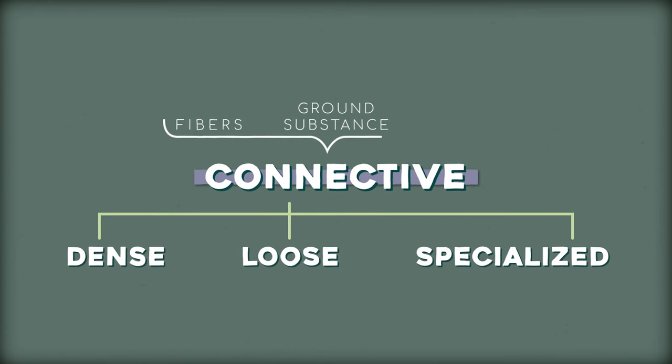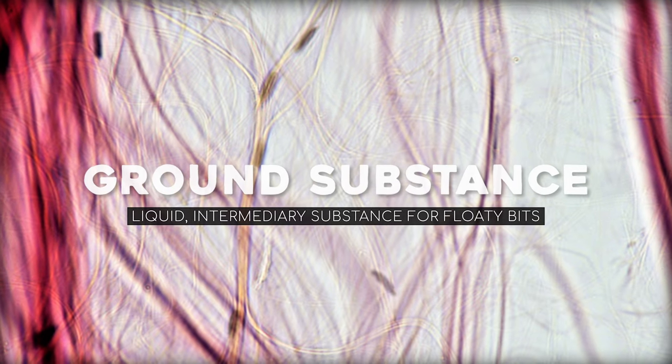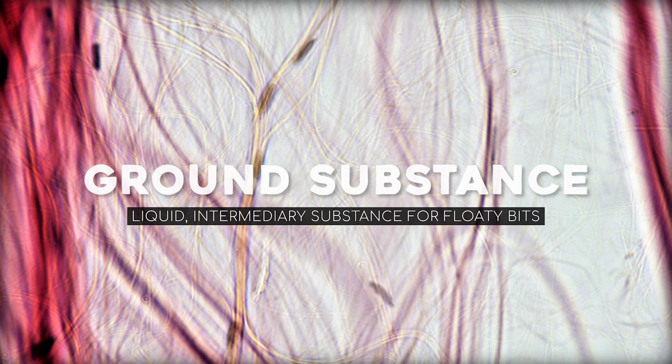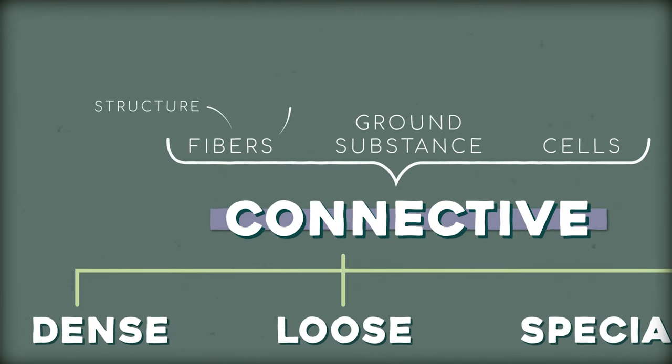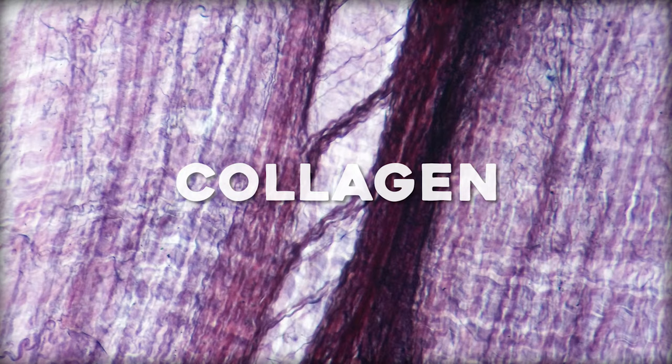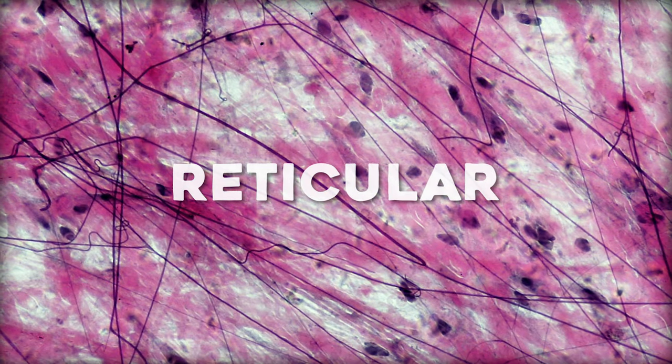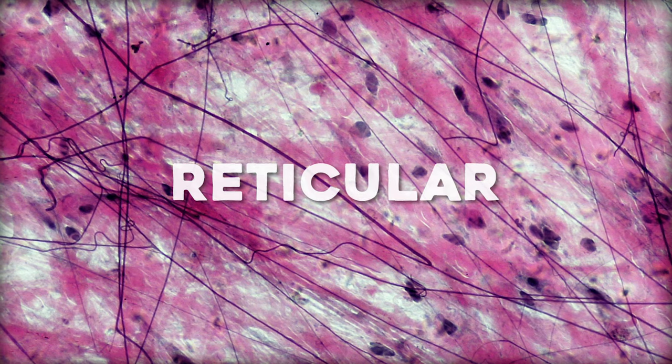The tissue gets its name depending on what it's built from, and each proper connective tissue has some degree of the following three components: ground substance, structural fibers, and living cells. Ground substance is a liquidy intermediary substance for dissolved particles to float around in — stuff like electrolytes or enzymes can float from a capillary through ground substance to make its way across tissues to a cell. The fibers in connective tissue give the tissue structure and mechanical properties. Think of them like building materials. You could choose dense, thick collagen fibers if you want resistance to tensile force, or thin reticular fibers which usually get laid down in a meshwork style, creating more spaces between fibers. Then there's elastin, which is stretchier and more pliable. Our bodies make 28 types of collagen, all with different purposes.